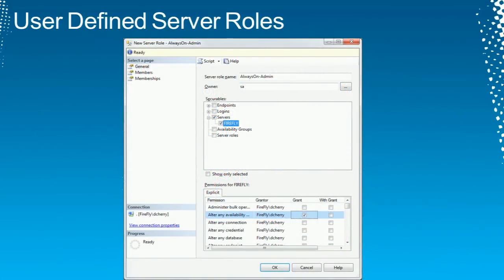So in the UI, it's pretty basic. You right-click and you go New Server Role, or New User-Defined Server Role. And then you've got a large list of objects that you can grant rights to. In this case, I selected alter any availability group. So I just check grant, give it a name, click OK, and this person, whoever I put in this role, can now alter any availability group within the server without having rights to do much else within the instance itself. So they can manage part of the system without actually seeing user data, because they're not going to be mapped to dbo by default anymore, because they're not sysadmin.